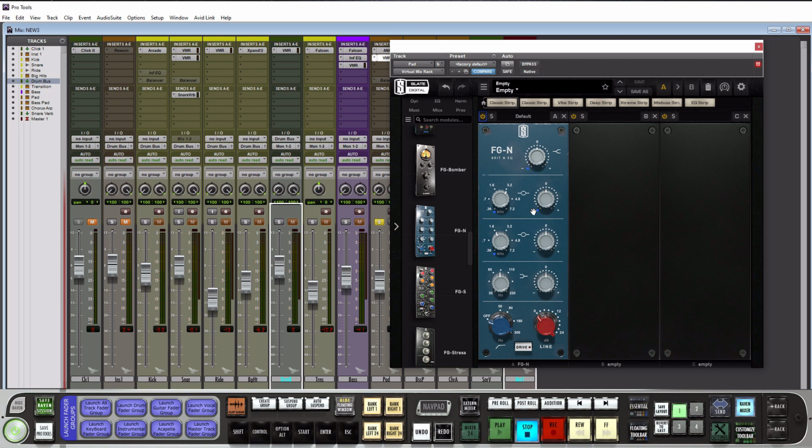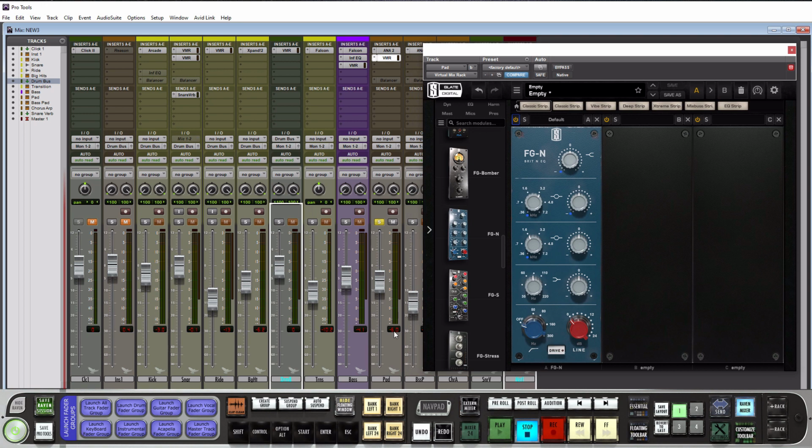So you can also use it on drums. It does sound great on those, and I like to use it on other things like pads, and that's actually what we're going to use it on here. So let me solo up this pad for you so you can hear what it sounds like first, and then we will start messing with the EQ.